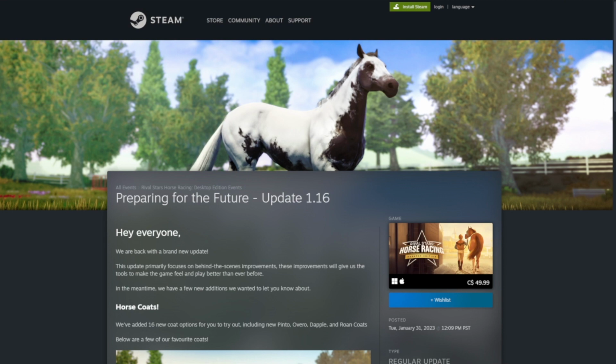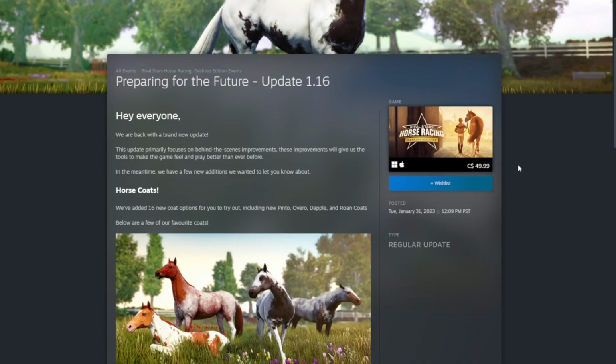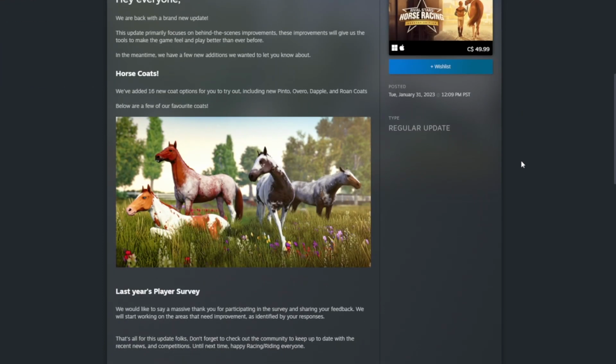Today it looks like we've got a bit of an update to celebrate, and by today, it was actually a couple of days ago, but I've put off making this video long enough and I'm excited to go over the update with you. So the update itself was posted on Tuesday, January 31st, 2023, and the big exciting part is of course the 16 new coat options that we have now to try out, including Pinto, Overo, Dapple, and Roan coats. They've included a couple of examples for us to check out.